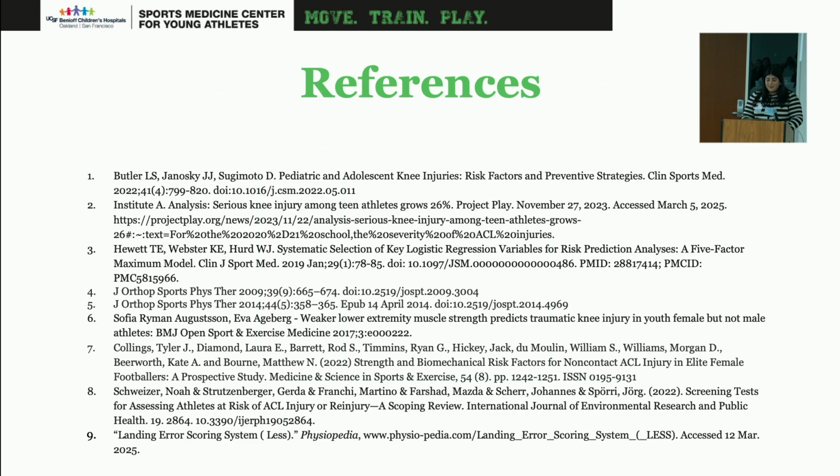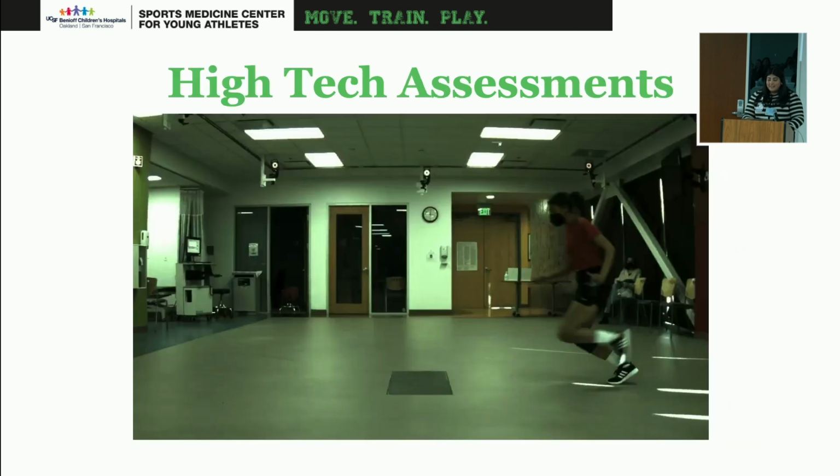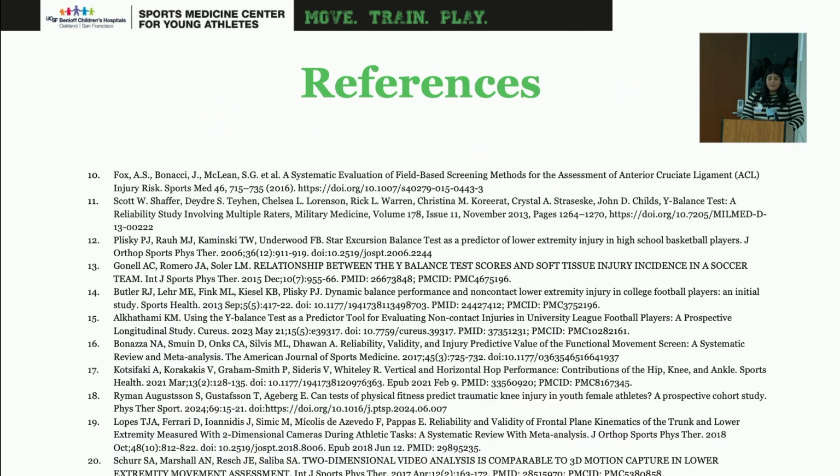Okay, I'm really sorry that the videos didn't end up working, but great news is that we also have a workshop for our motion analysis lab led by Niraj Bahethi, one of our physical therapists that has a lot of experience within our motion analysis lab. So I highly encourage you for a step-by-step guide to go to that workshop if you're interested in learning more. These are my references.